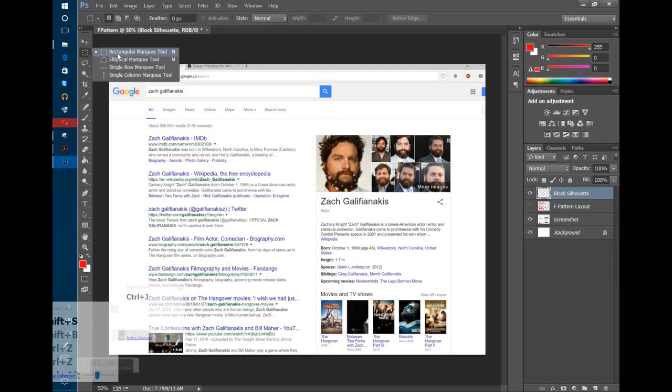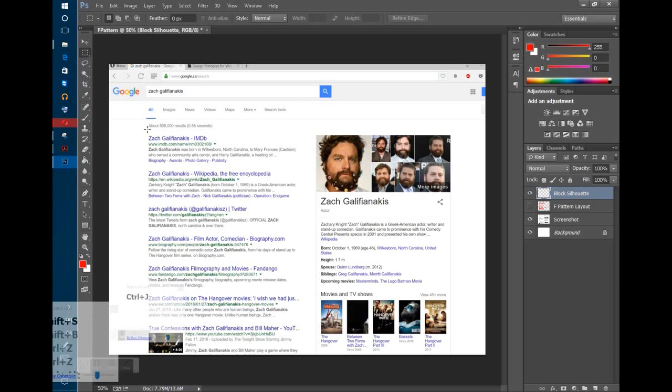To get the marquee tool, you can click M on your keyboard or come up here, hold if you want, and make sure you've got a rectangle. So click, we want to make sure we have our rectangular marquee selected. We don't want it to be a circle, we want it to be a rectangle. Again, make sure caps lock is off. You're going to see the crosshairs. And what we're going to do is try and outline the different areas.